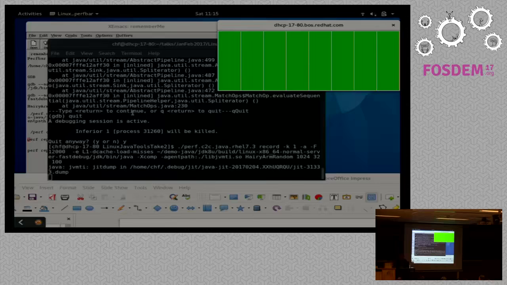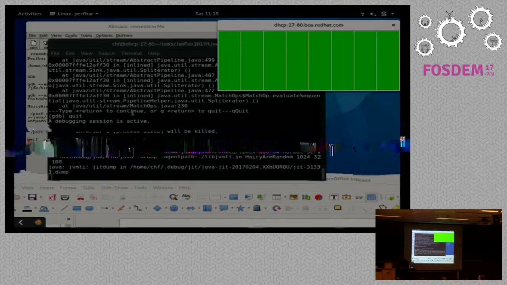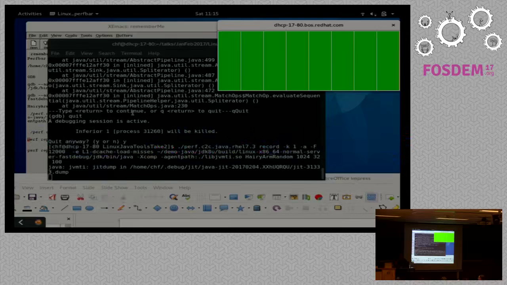Everything is in Fedora before it's in RHEL. I built the libjvmti myself. And if you go to the website that I showed for more information, they'll tell you how you can build your own libjvmti and install it. It is actually in the main line already, the JVMTI agent in perf. It's in the main line, but it's not in RHEL yet. Okay, so a recent distro.